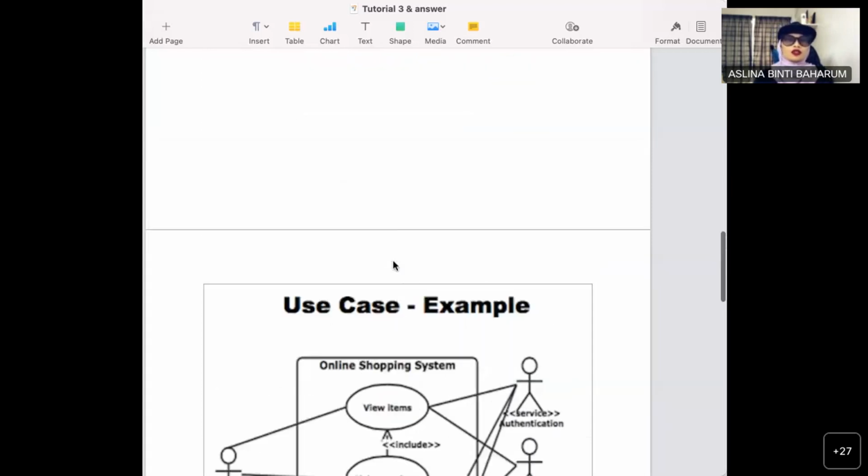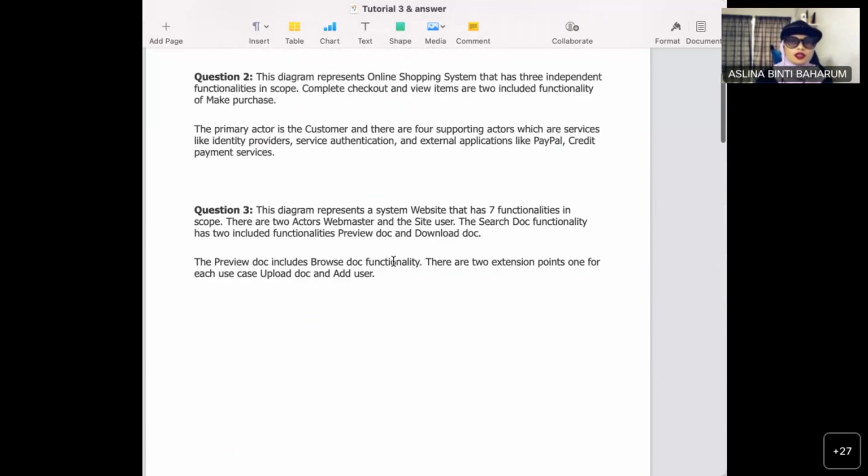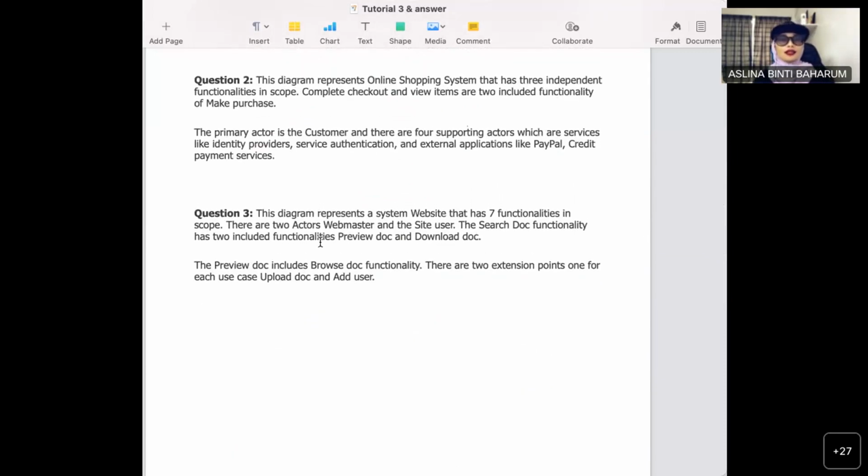Alright, so last question. Question number 3. This diagram represents a website management system that has 7 functionalities in scope. There are 2 actors, webmaster and the site user. The search doc functionality has two included functionalities, preview doc and download doc. The preview doc includes browse doc functionality.